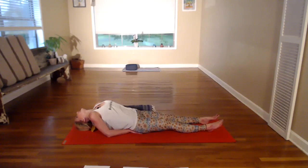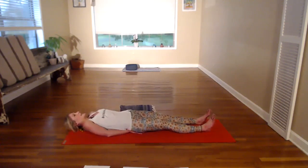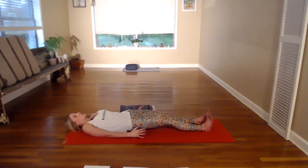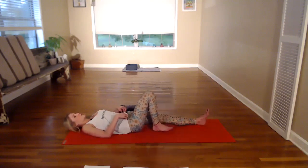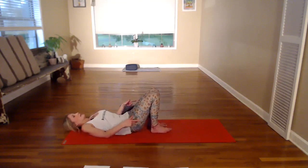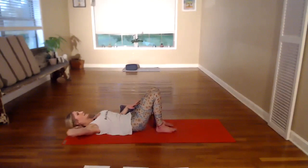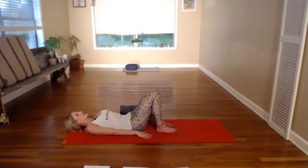Great. Whenever you finish, slowly lifting the head, coming back to the back of the head. If you're on a blanket, go ahead and roll to one side and remove the blanket. We're going to walk the hands from underneath us and bending the knees, walking the feet in hip distance. The outside of the feet will be parallel to the outside of your mat. Okay, so the back of the neck's nice and long here. So there's just a little slight tuck in the chin as the arms come along our side, palms down.